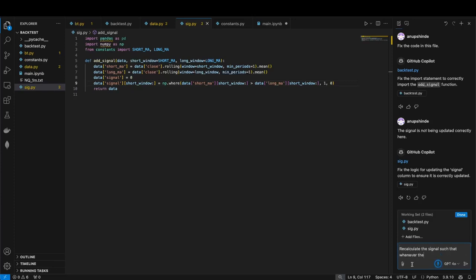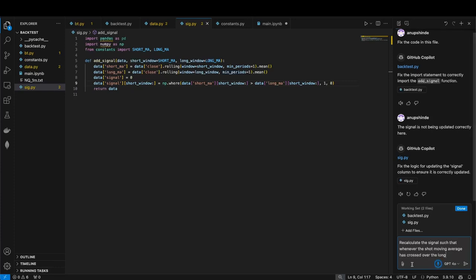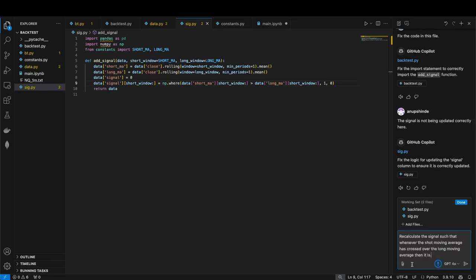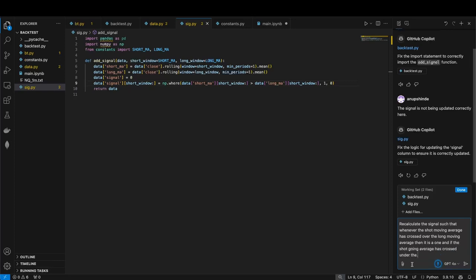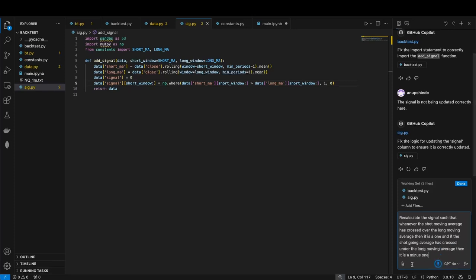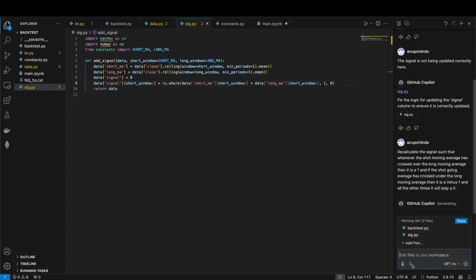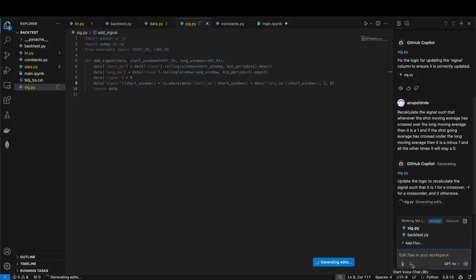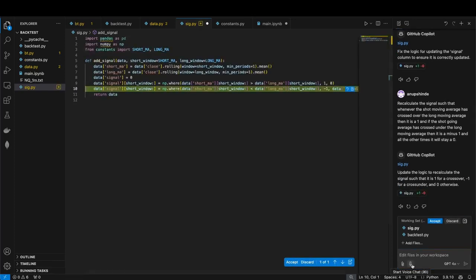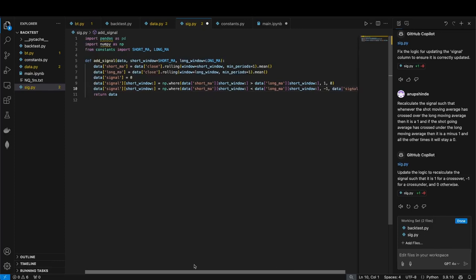So now I'm going to ask it to recalculate the signal because this does not make sense to me, but I'm again trying to explain how the crossover should be calculated. Again, it did something, but it does not make sense to me. I do understand the code and the logic behind it, but again, we have time as an index, so it is probably not going to work out for us.